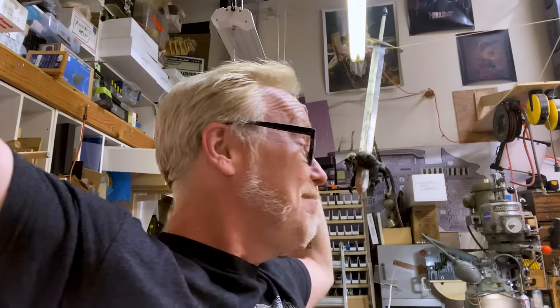Here's the problem. I was hoping I would finish this in the first half of the day and get another one-day build done today. There's no need. I could do it tomorrow. But I started counting my money. And it's not like I'm making money. I don't mean actually counting the money. I mean like when you're at the poker table and you get a good hand and you start counting your money, that's when you're about to lose because you are not paying attention to everyone else in the room. That's what happened to me here. I was counting my money. I was like, oh, we're going to get this done fast. I had my eye on the wrong ball.